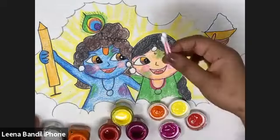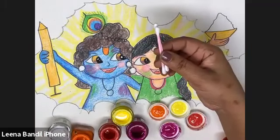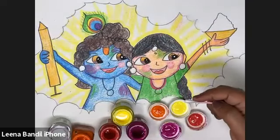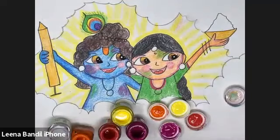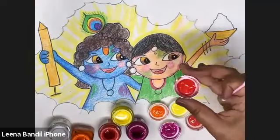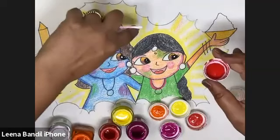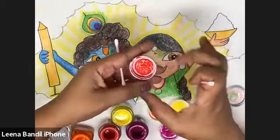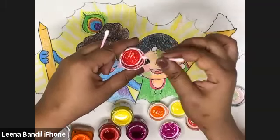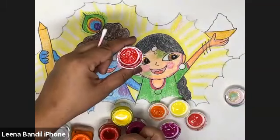Chalo, now earbud. Come on, take your earbud. Okay, take your earbud and first of all, take red color. Red color. Okay, chalo. And you will not take water on your earbud. Without taking water on your earbud. Okay, now see, these lines you can do afterwards. Okay, so those who are left without lines, don't worry. Take earbud and red color. Come on, take it. Take it with me. Red. Okay, without water. It's a very thick color.